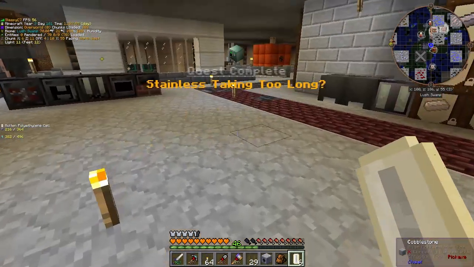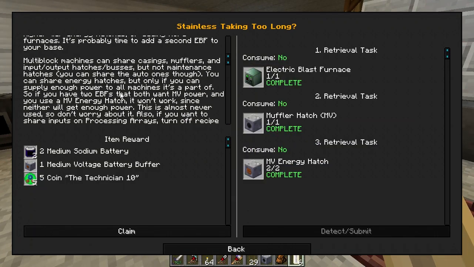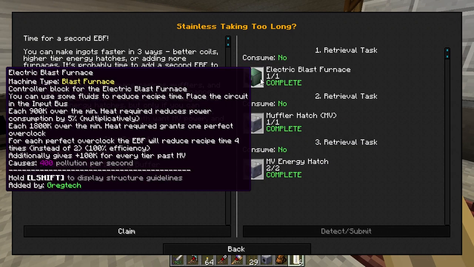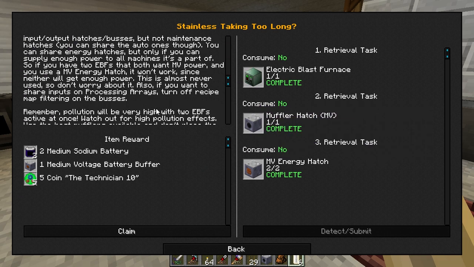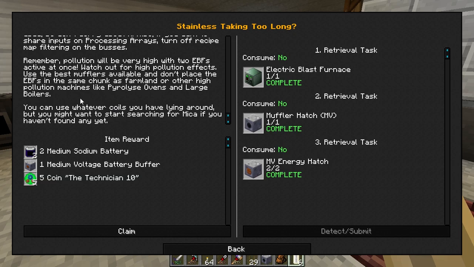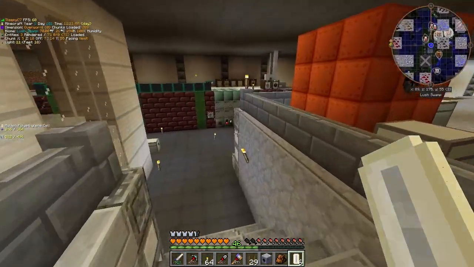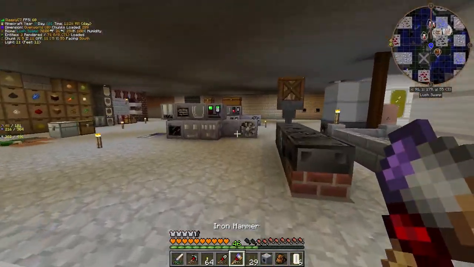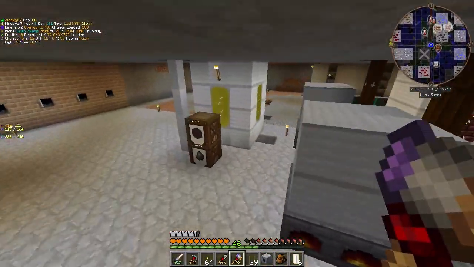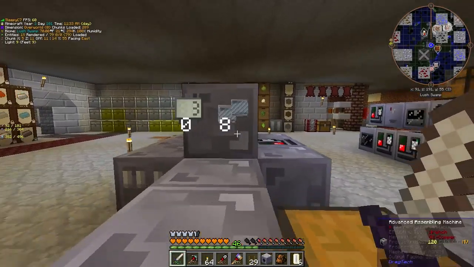So yeah, and it completes this quest, which kind of just tells you about making another EBF, and you can share the walls with the multiple EBFs. So we'll probably do that here soon, but right now I really need to figure out the pollution issue. So let's go swap out this. Are these done yet? Oh yeah, these are almost done. Let's just wait till these are done.